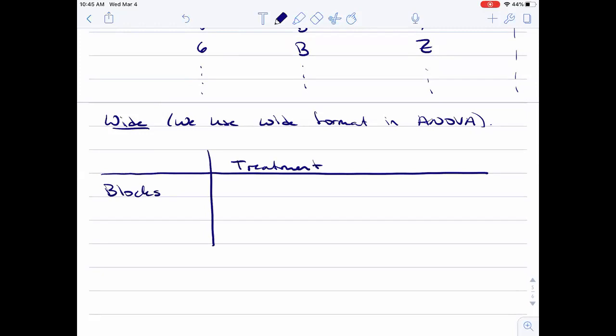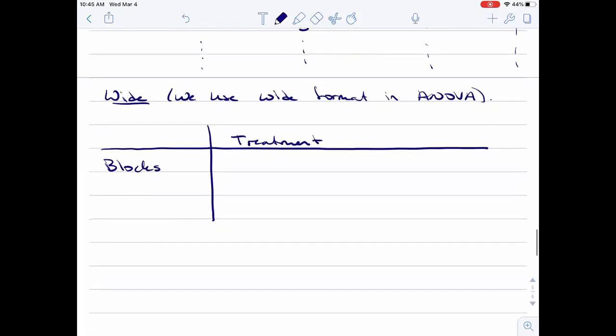Not making a graph, but a table, so I'll put the treatments in the columns and the blocks in the rows. If I've got treatments X, Y, and Z, then my blocks can be A, B, C, maybe D, just so we don't have a 3 by 3.